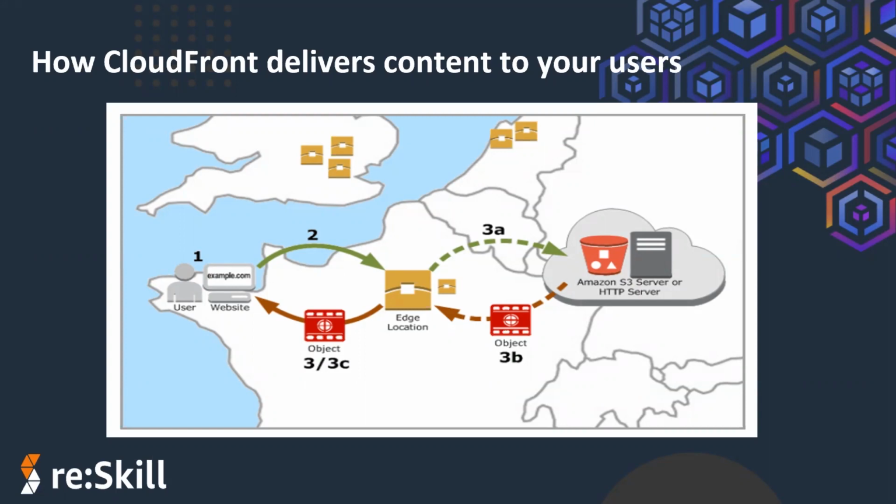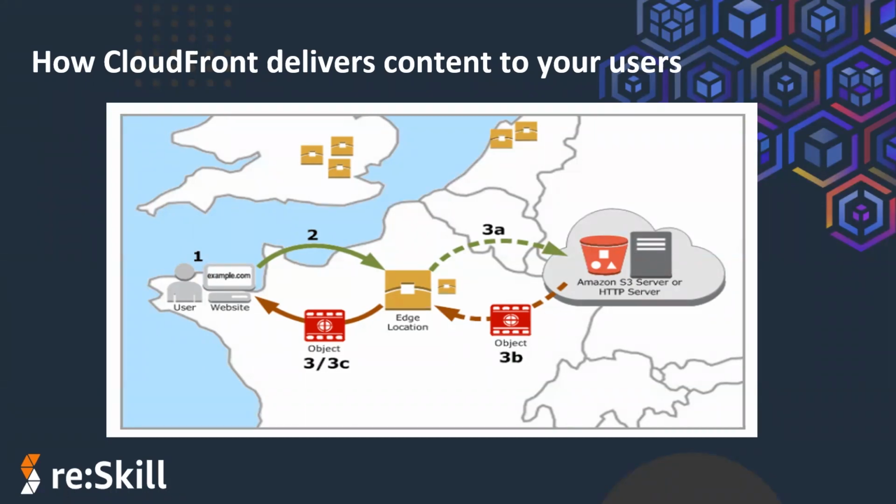From there, CloudFront checks its cache for the requested object. For example, if I have accessed it before, then it will take the content from the cache itself. Otherwise, if the object is not in the cache, CloudFront compares the request with the specifications in our distribution, and then forwards the request to the origin. Here, the origin is an Amazon S3 bucket or maybe an HTTP server itself. Then the origin server sends the object back to the edge location.